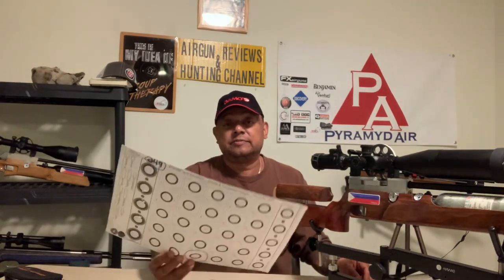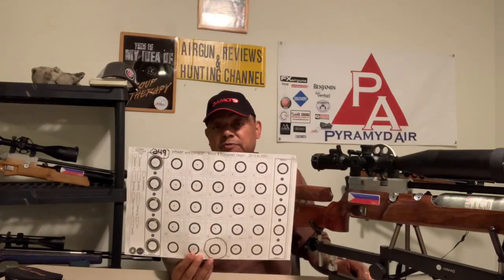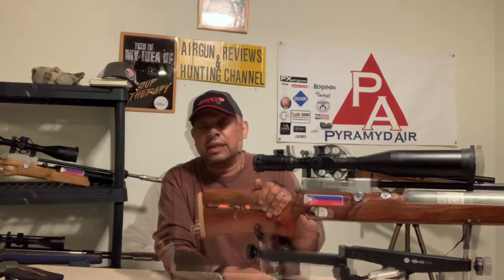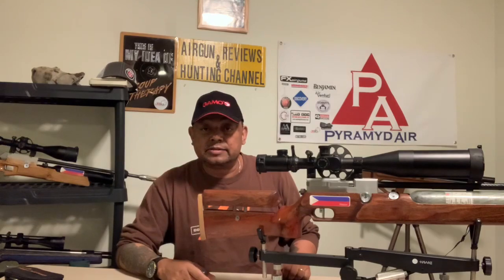Over in the Philippines, three cards of 250, total of 750, is not uncommon. Filipinos, in my opinion, can shoot. And they're doing it with these Philippine-made guns, by the way. So I have complete faith in what they made in the Philippines. I have to give them thumbs up for doing a good job in making these Filipino guns. It's too bad that they can't export them out of their country, because I feel that Tooper would have so many orders for Philippine-made guns.